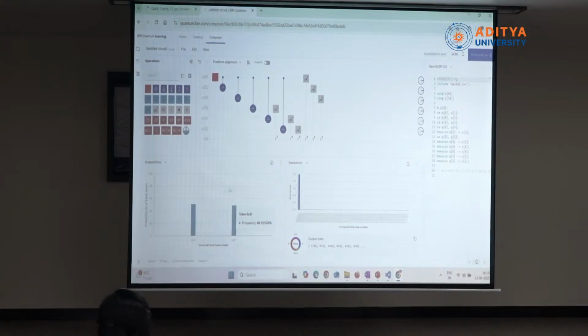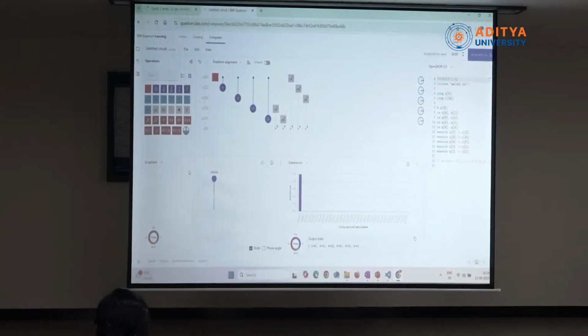Understood? Here for the probability and the quantum sphere, we have 2 options. If you click here, the quantum sphere is still not available. So again you delete. Now for 5 qubits it allows you to have the quantum sphere visualization.